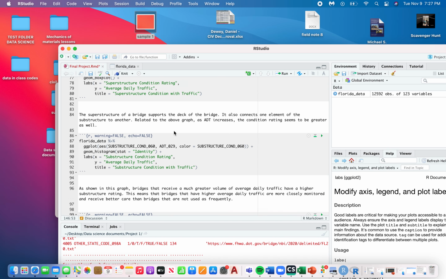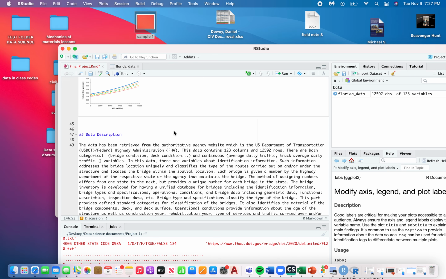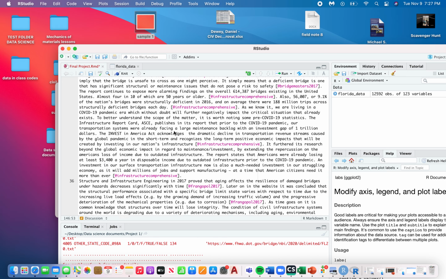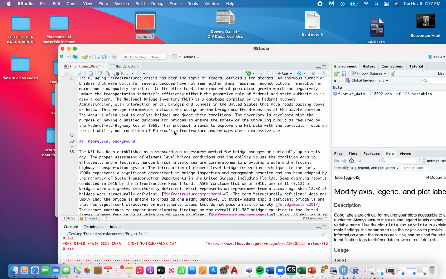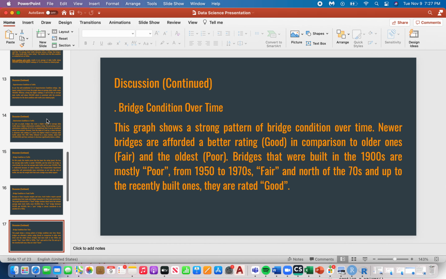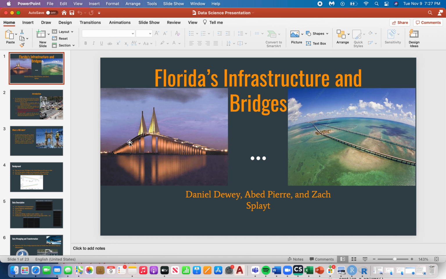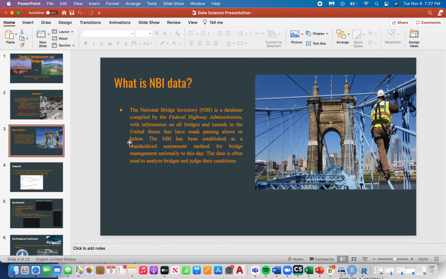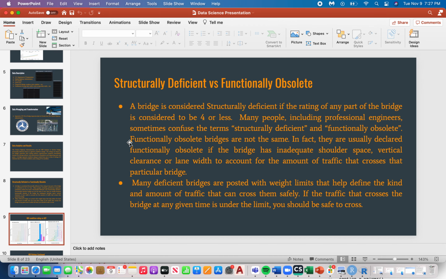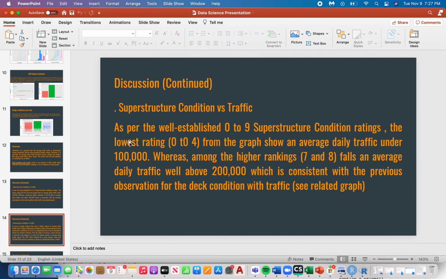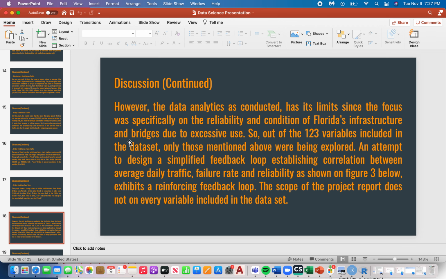And the last thing that I want to go over with you guys is this is your final project that you will submit as an R Markdown file, but this is actually not what you will present to the class. What you guys are going to be presenting, you should put into a PowerPoint. So this is the same data that I have in my R Markdown file. It's just put into a presentation that I can present to the class. So you make your R Markdown file, you make your final presentation, and this is what you will be presenting in class to everybody.